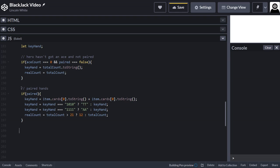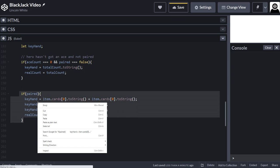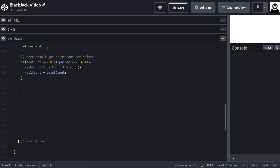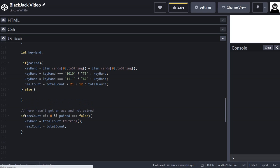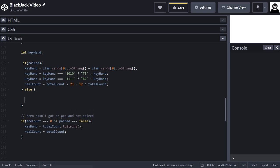So what I'm going to do is put that there, and it's going to be if paired, you do that, else, if it's not paired, you do something else. So in the else, you do something for when they're not paired, so that I don't have to keep checking if it's paired, and it's impossible to misarrange.